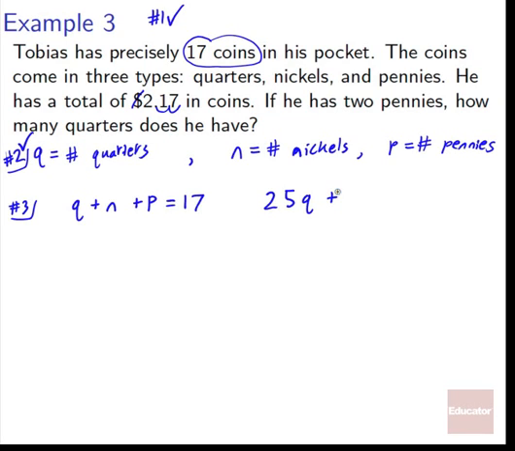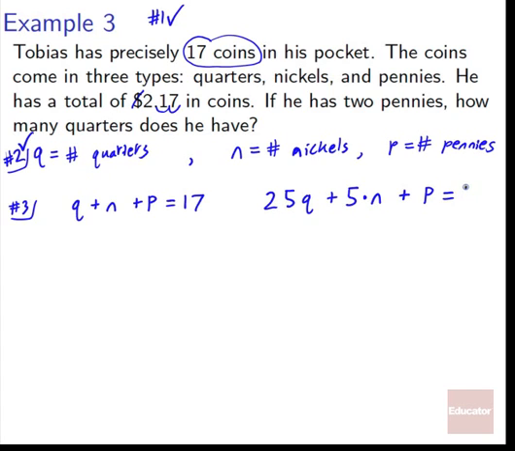What about nickels? Well, 5 times the number of nickels. Let's check and make sure. 3 nickels would be 15 cents. 5 times 3 would be 15. Hey, checks out. So 5 times N plus, what if we had pennies? Well, what number would we multiply by pennies? Oh, pennies would just be multiplied by 1, so it's just the number of pennies. So that's going to be the amount of money in his pocket.